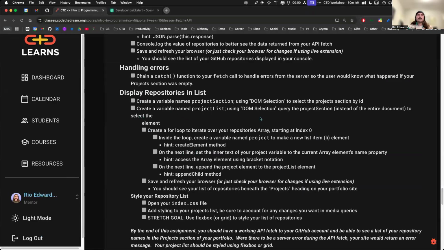Okay, so create a variable named projects section using DOM selection to select the project section by ID. Okay, so we're creating a variable that should be named project section.